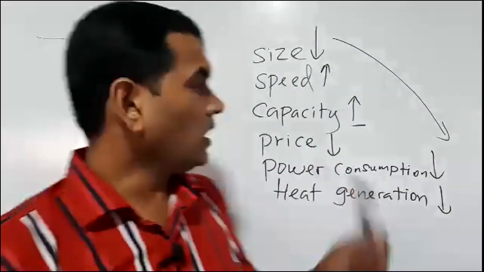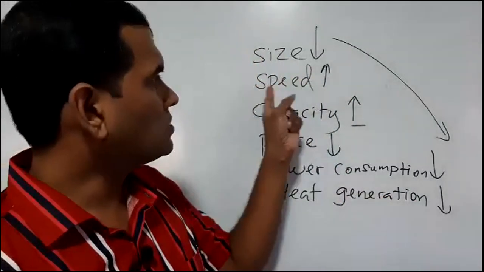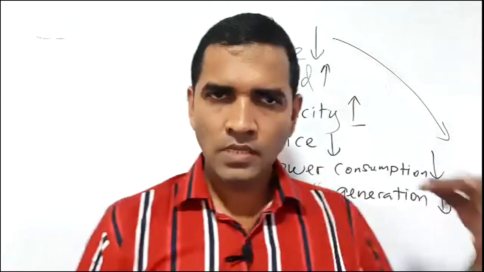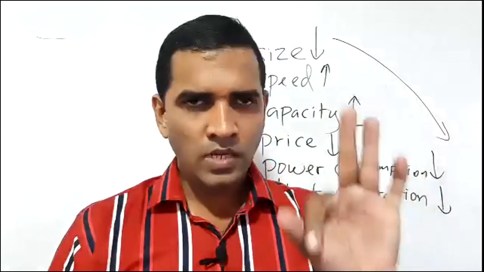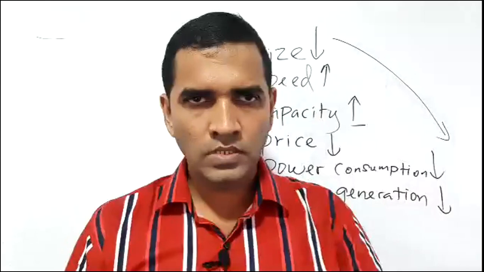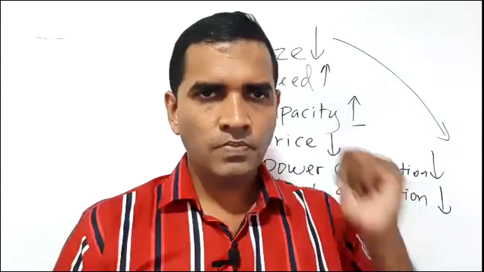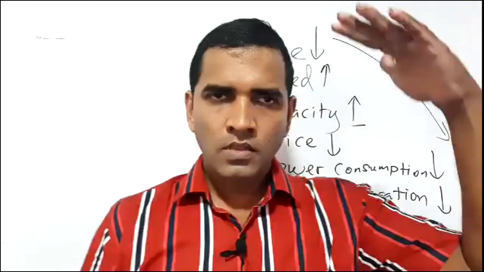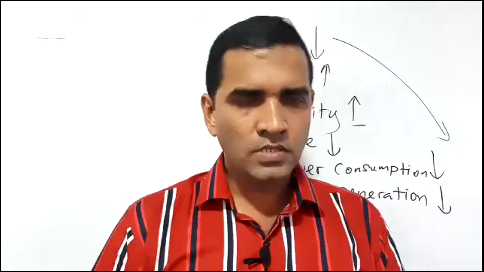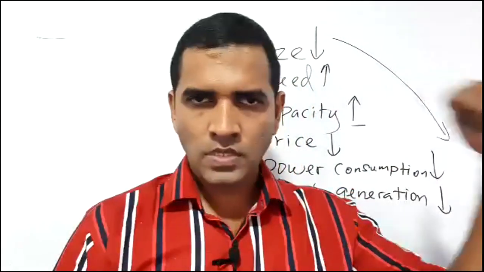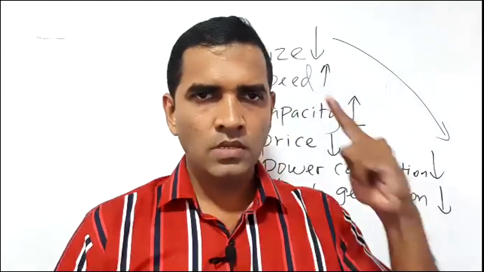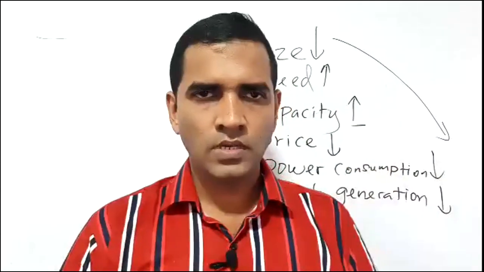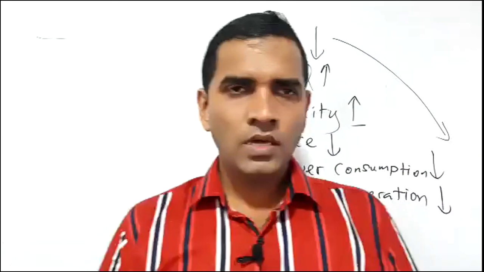Have you understood? So the increasing characteristics are speed and capacity. You can bring efficiency into the list too. These may be important, but the efficiency also increased. So speed increased, capacity increased, the computer's efficiency increased. The remaining characteristics decreased. What are they? The size of the computer decreased, the power consumption decreased, price decreased, heat generation decreased. Now you can understand clearly.